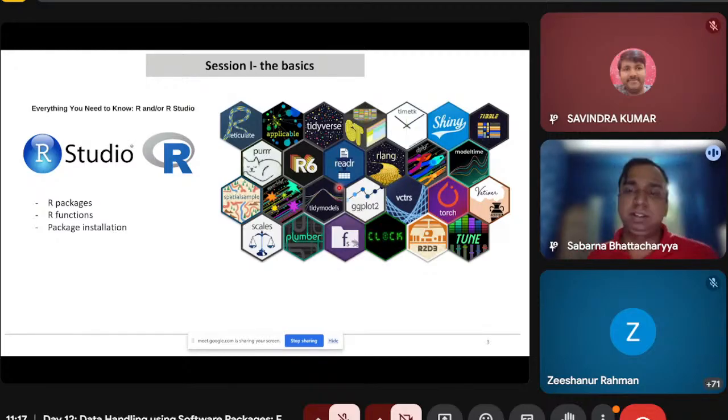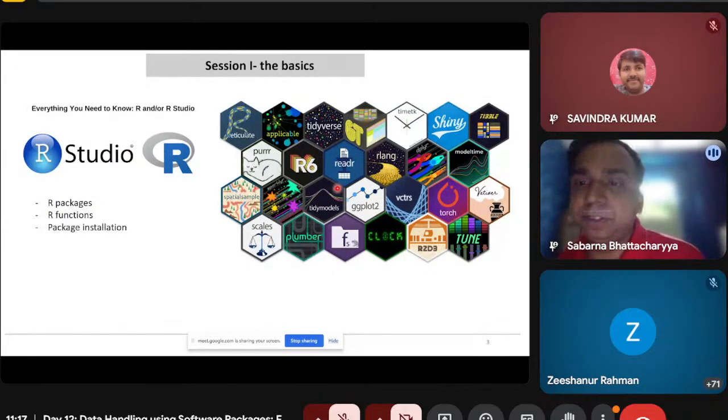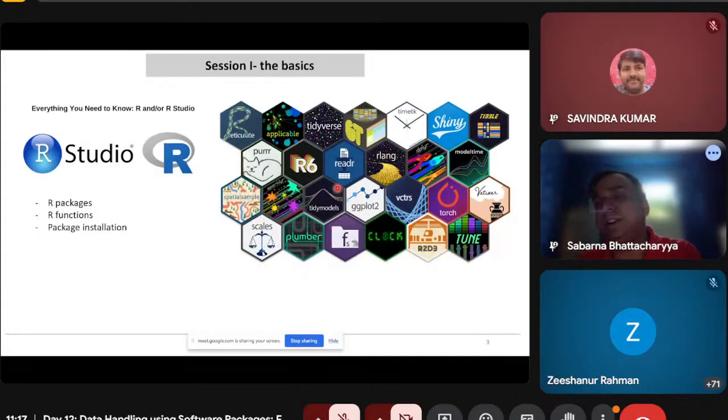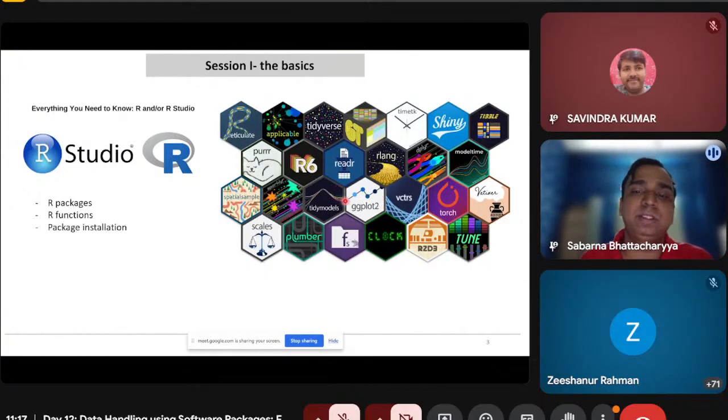Most of you, people having knowledge of R, might know that R operates through packages, and inside the packages there are functions. Before you use a particular function, you need to install those packages individually. For instance, there is the very famous ggplot2. I'll come to this in a moment. Then we have vctrs, that is the R vector package. Then you have the rlang package, and many more. There is also the very famous one called the tidyverse, which we will also use.